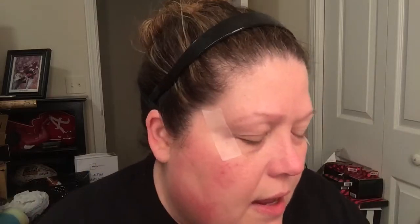Okay, I'm going to take the same brush, and I'm just going to go into this palette, and I'm going to go in with this one right here, which looks to me like a good blending color. It is a matte, burnt, warm brown. It's kind of a light color, so I think it'll make a good crease color. Yes, this is a good crease color.